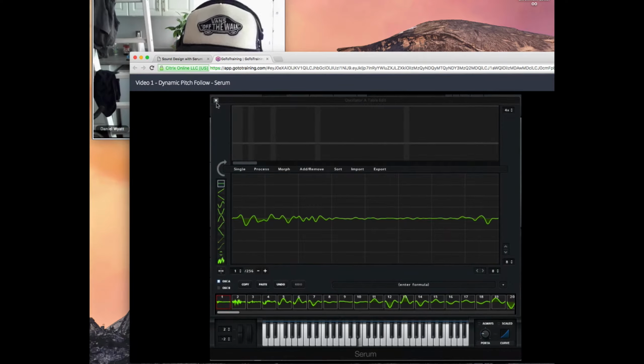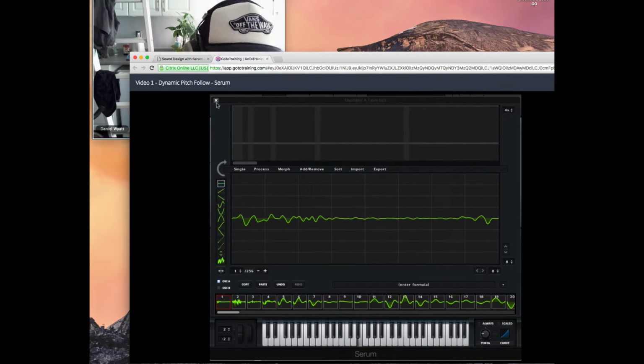Now with wavetable synthesis, we sort of do the same. We still start with these waves, but now we have a whole table of waves. So we can scan through that table. So we can go from a saw to a sine to a square to whatever wave you want.